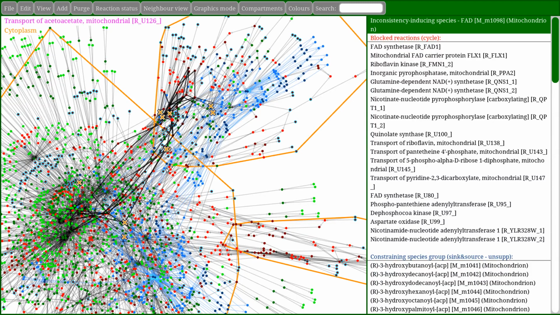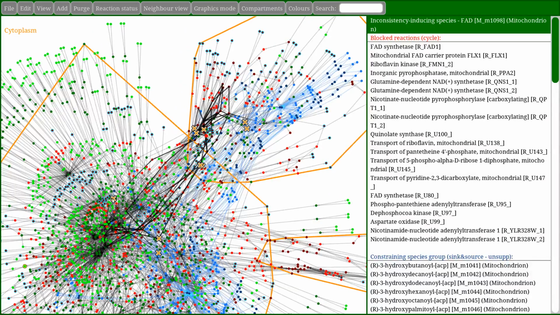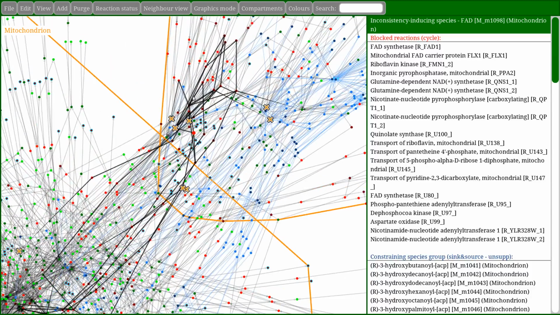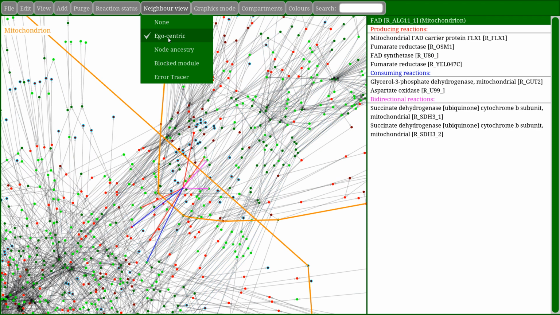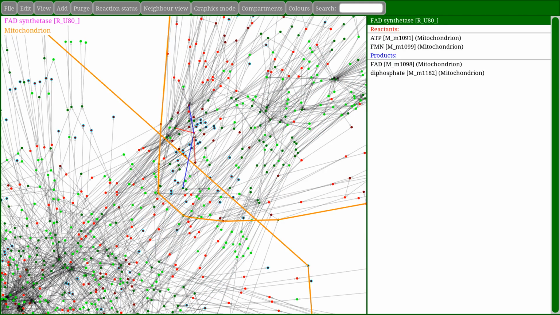So, onto the fixing. Here we have FAD synthetase. And we have a set of crosses which are the interfacing species between the blocked module and the cycle, and we want to find out how to fix it. So let's first take a quick look at the FAD synthetase itself. It's egocentric. So what does it do?